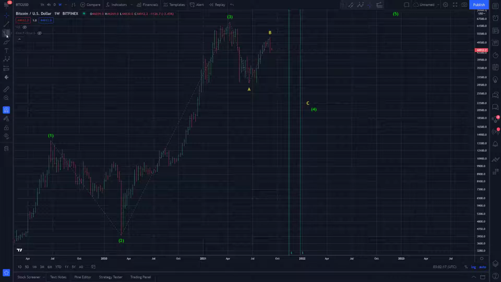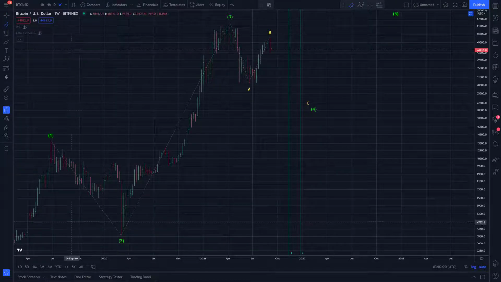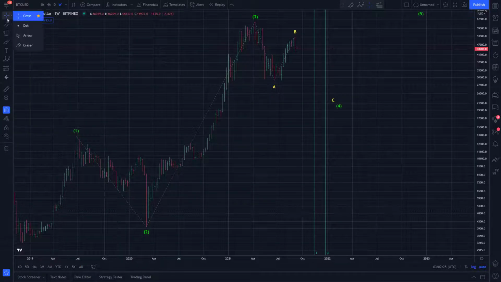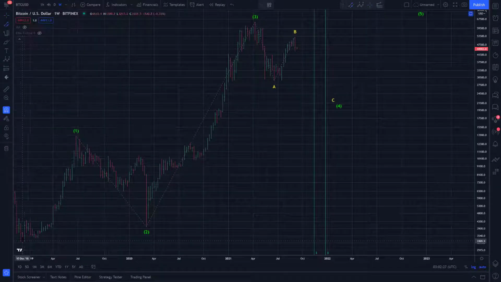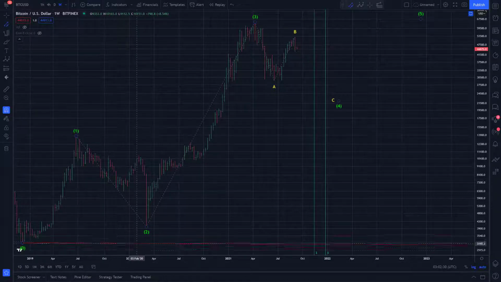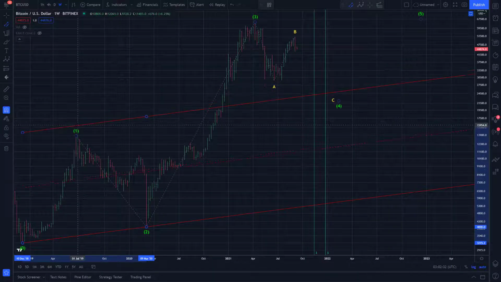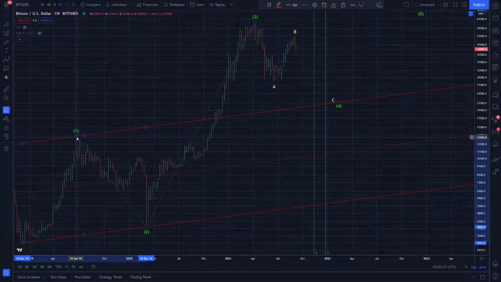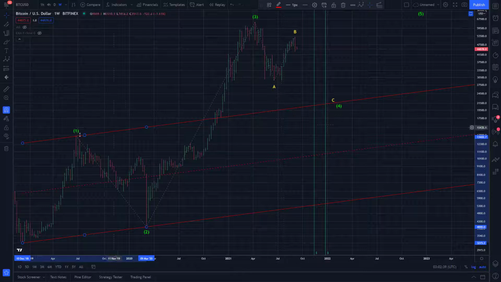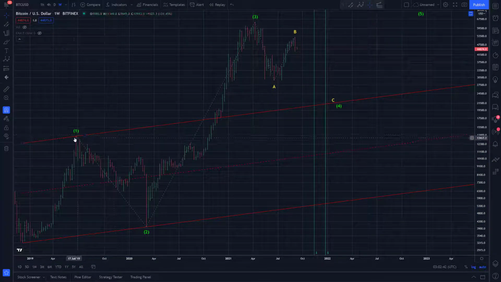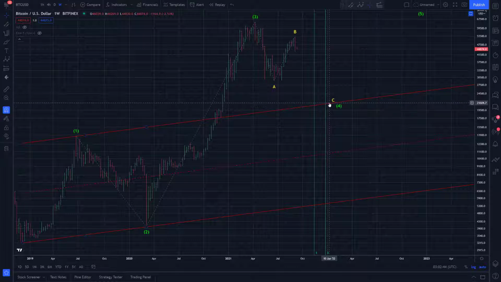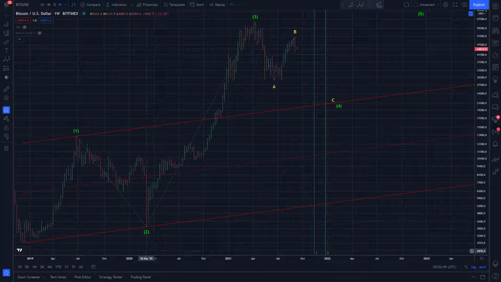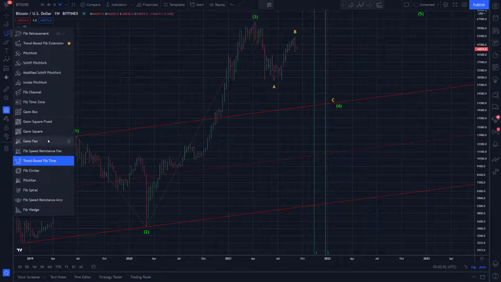Now keep in mind I'm in log, so this will influence the way this channel looks and acts and all that. But let's just do the experiment, and that's where we'll draw a base channel where you connect the origin of wave 1 with the termination point of wave 2, projected off the peak of wave 1, and that gives us kind of an upper boundary line that served as resistance and may then serve as support on a corrective move down. And I'll get to why I want to throw that in there for some other things.